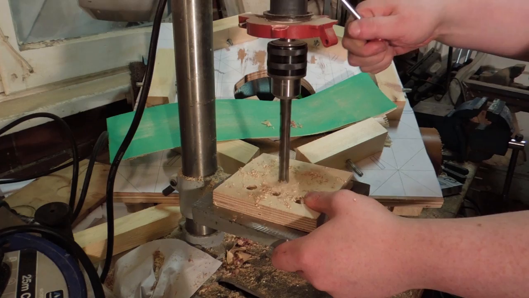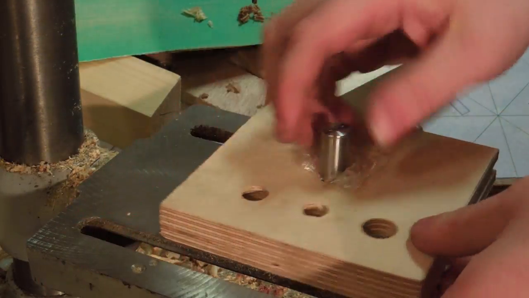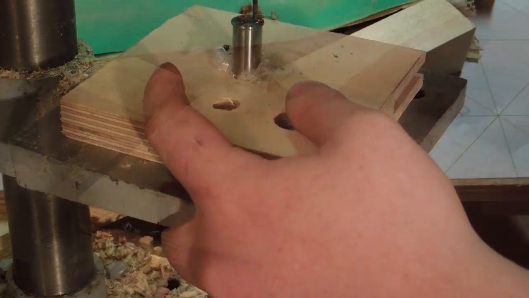A mandrel was turned to support it when punching in the centers. I wanted to get these holes as square as possible, so I used the mandrel and a piece of plywood to hold the part. Cling film was used as a shim to prevent the part from spinning freely on the mandrel.